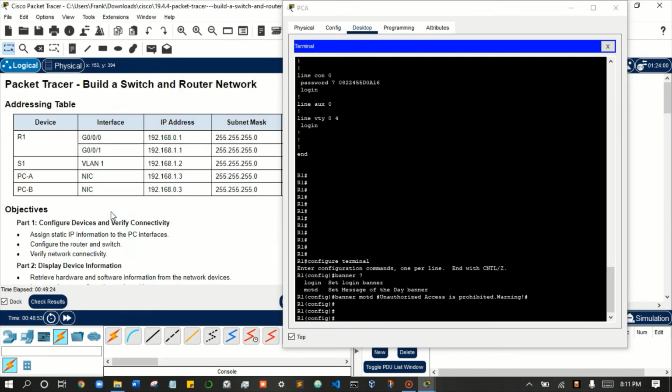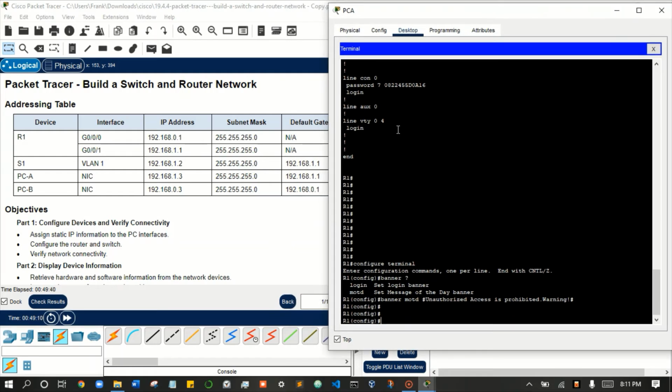We see that our router interfaces are 0/0/1 and 0/0/0, and the IP address and the subnet mask are here. So that's what we are about to do now.